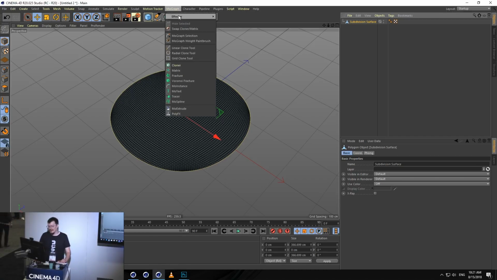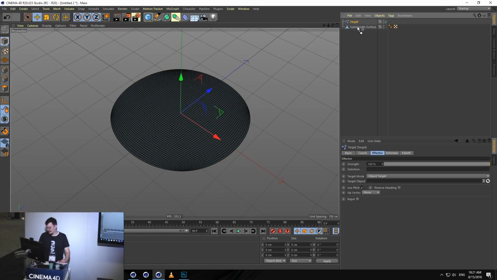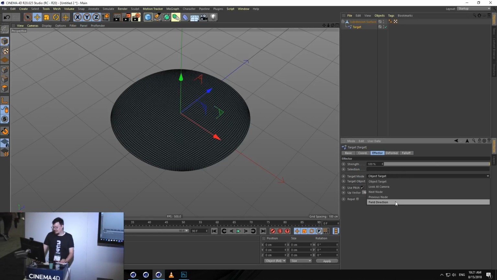So under MoGraph, I'm going to grab a Target Effector, and I'm going to drop that under here. And I'm going to change just a couple of things in the Target Effector. We're going to use fields for this, so the brand new fields feature in R20, which is ridiculously powerful, really cool stuff. So I'm going to change the target mode to field direction, which I'll explain in a minute.